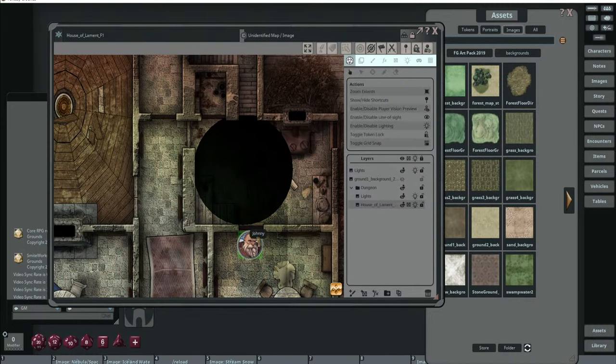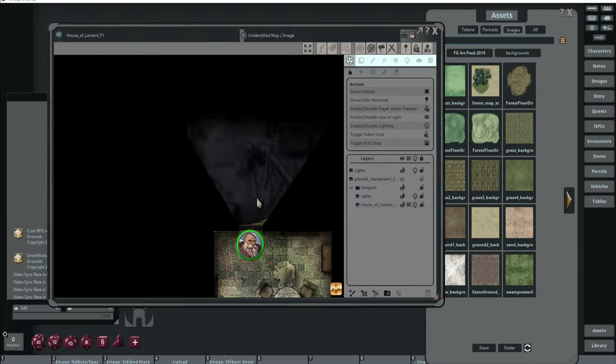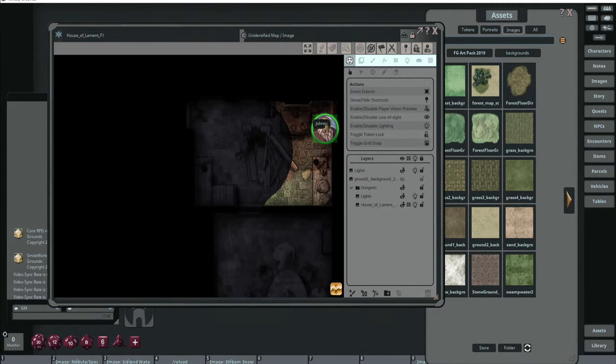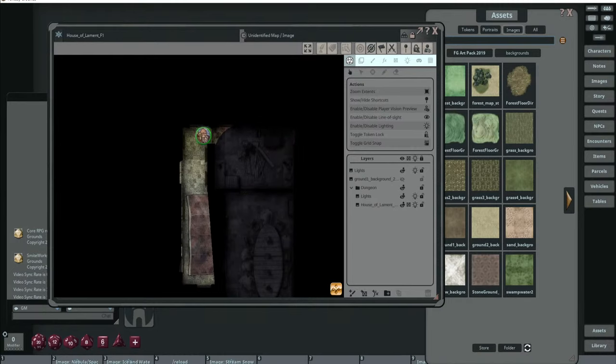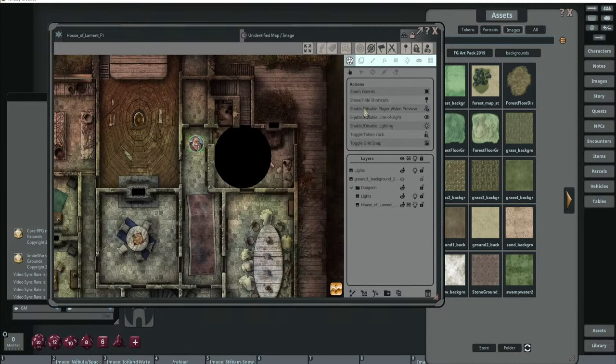And if we get back into our play mode, when he opens this up, you can see this is going to not only, he's been in this room before, I'm assuming, because that's why we have this kind of interaction, but you can see that it also blocks his vision throughout there, right? So he can't see into the other room. All of our other light sources are all set up here. Let's make sure we don't have him selected anymore.